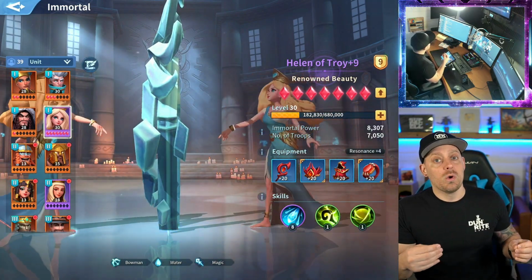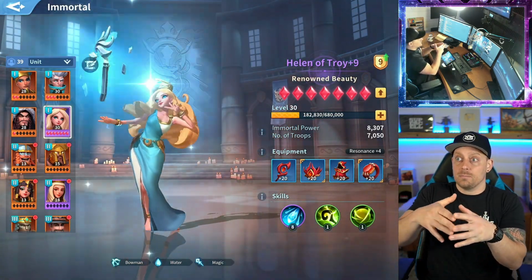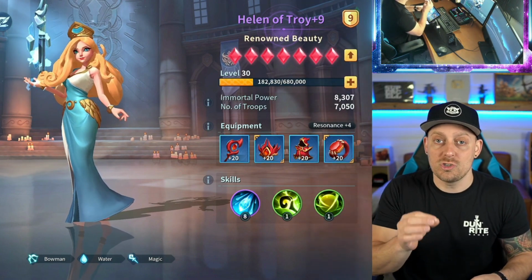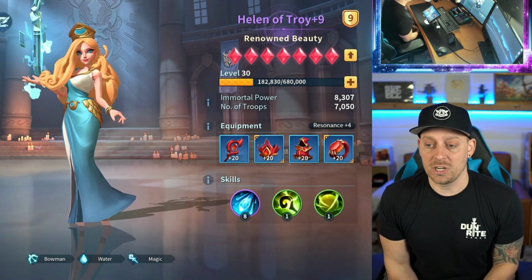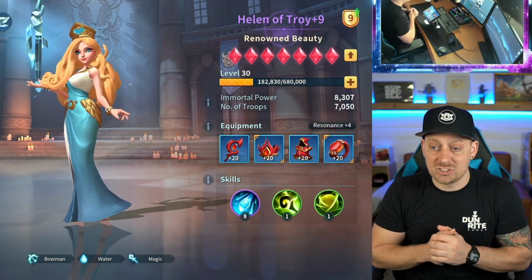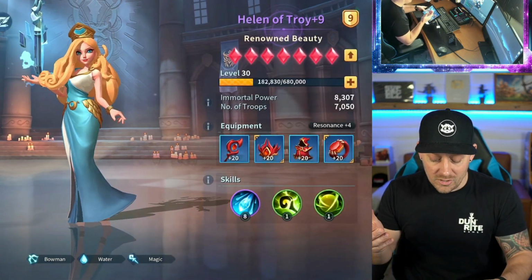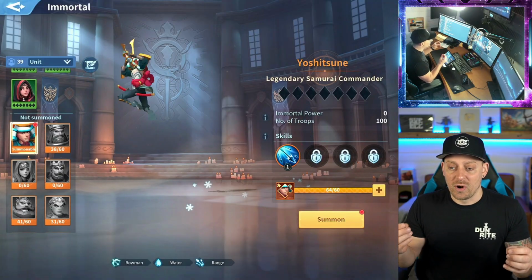But what do you do when you unlock the end game immortal, the one that you're going to use until, well, the end game? You're going to basically always use them. Helen is here and very good, but Yoshi is going to be better. So notice she's got a mortal power of 8,300 and 7,000 troops she can carry along with her. She's max starred. She's up to 9 in the boost, and we could even go higher if we wanted to, which we're not going to right now. But she's going to be replaced with Yoshi, who we are going to summon right now.